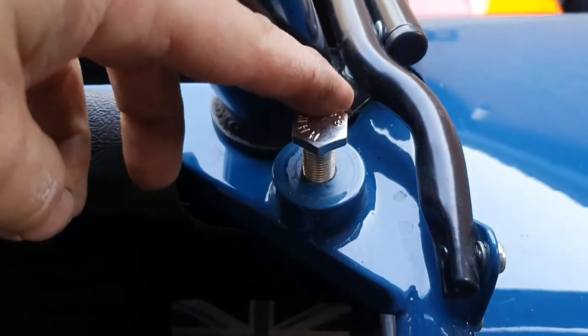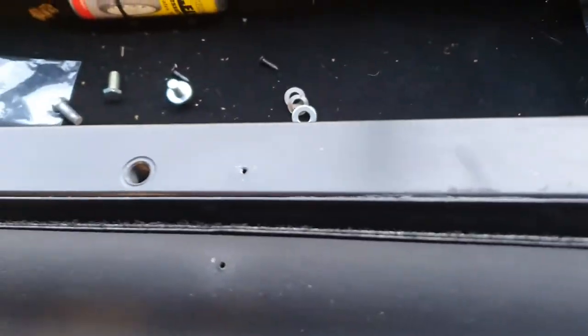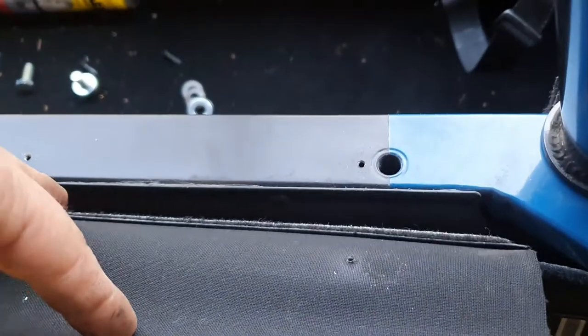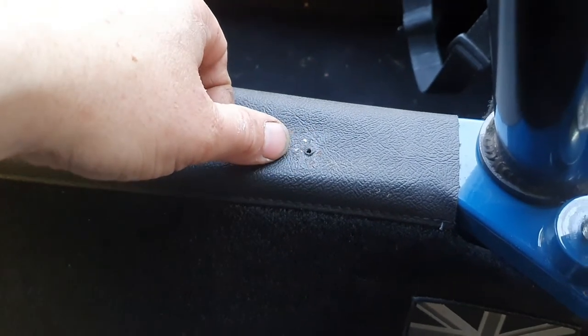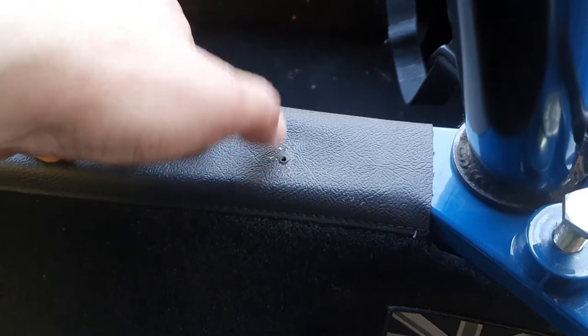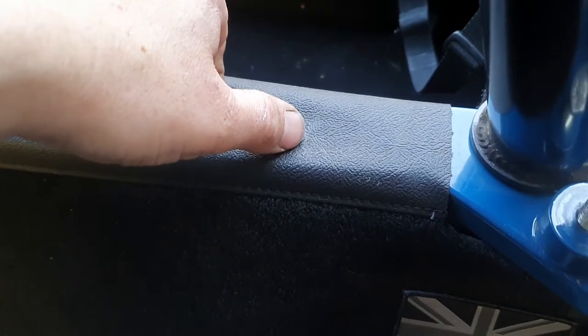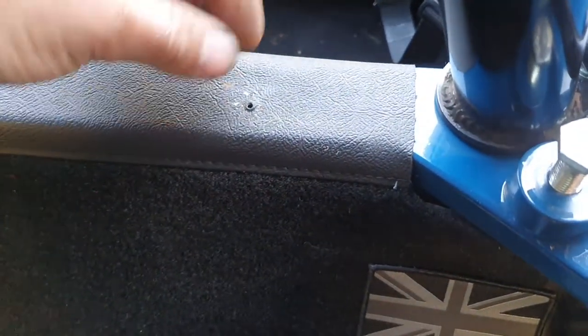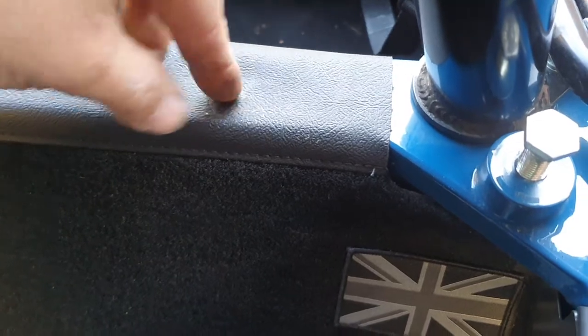So it's pretty obvious how to undo the rest of the belt — I've got a bolt there, a bolt down the bottom, a bolt behind that. There are already screw holes for a harness in here. Obviously you need to take out the boot cover and pull that back. I want to keep all that, so I'm probably going to heat something up and melt through it so that there aren't any tears in it, because I don't want that tear to creep across over time. I'm going to use something hot that's just big enough for the bolt to fit through, so that it's sealed at the same time.